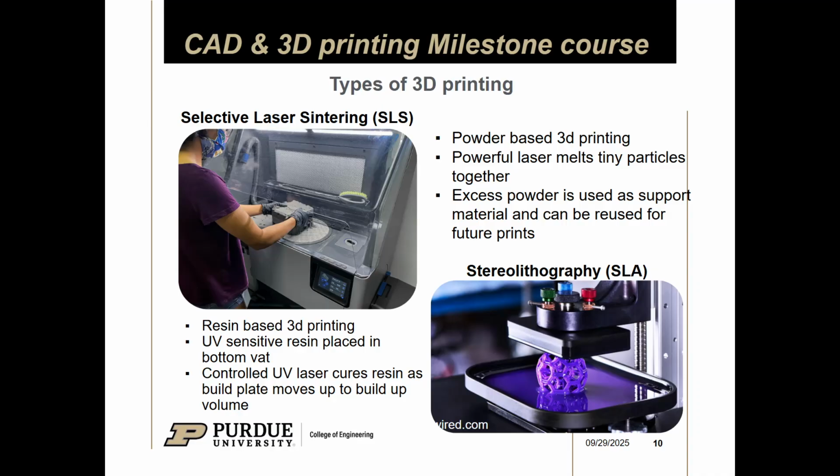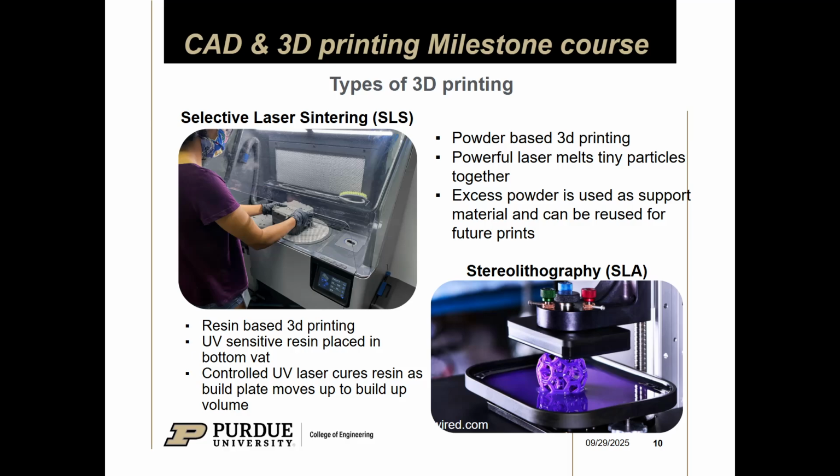There's also SLM, which I haven't listed here, but it's basically that process for metal. So they use metal powder. It's also pretty awesome, but it's typically more expensive and out of reach to consumers again. So you'll typically see something like SLA or FDM, which we're going to talk about in a second.